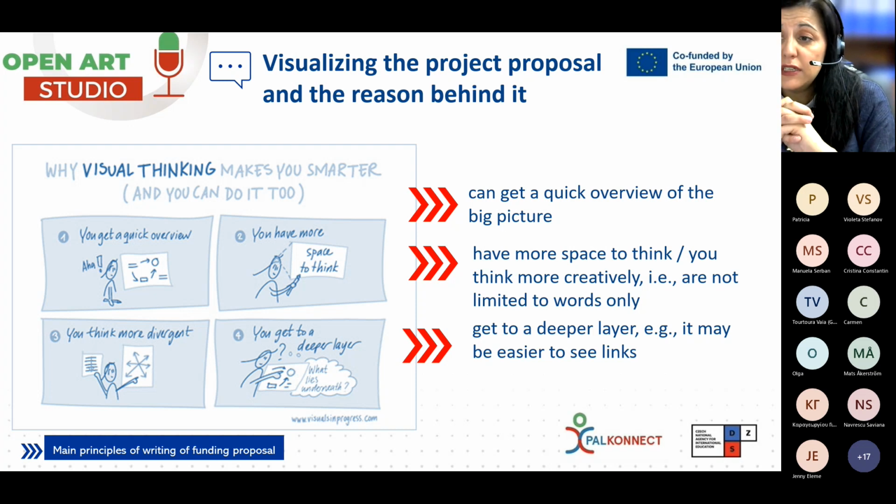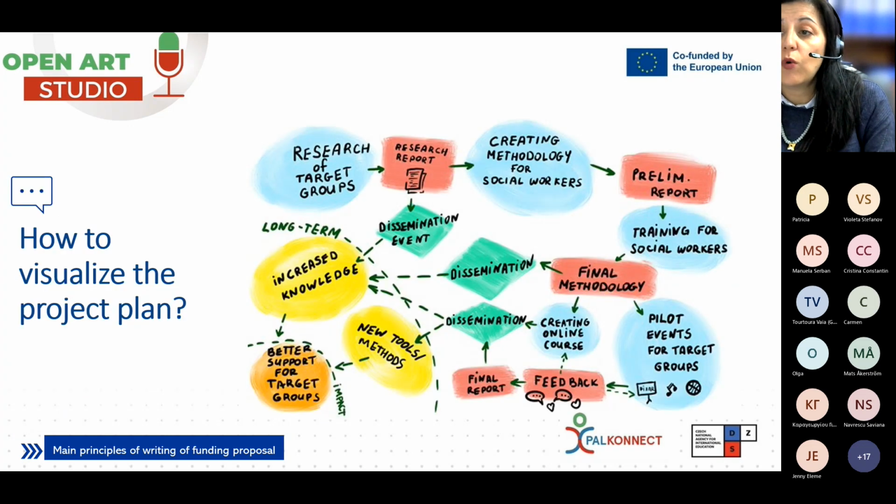So it's very important to visualize everything and to be able to understand it in order to prepare a good proposal and in order to present your idea in a better way. The project proposal needs to have a beginning and an end. To put it differently, it could be imagined as a chain of linked activities and results. Everything is connected. One leads to the other until you reach the impact, from A to Z. Hence, we would recommend visualization of the project plan accordingly. And there are a lot of tools that you can use for this project visualization.